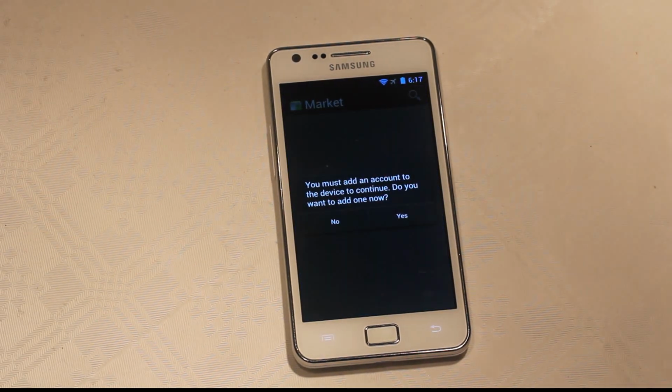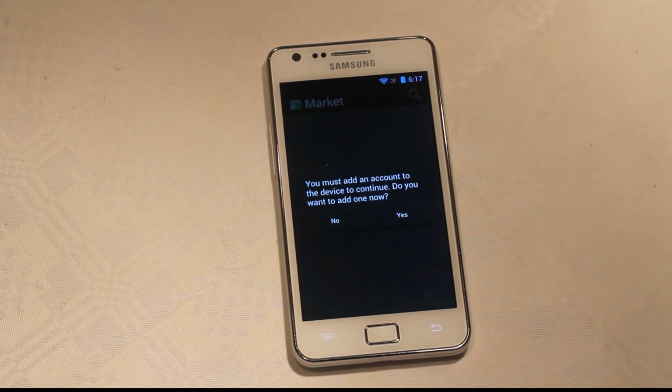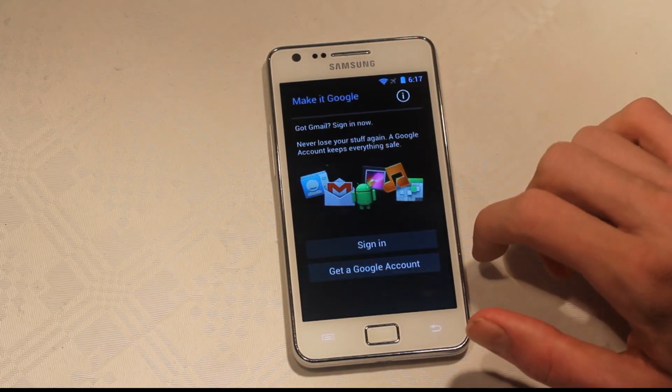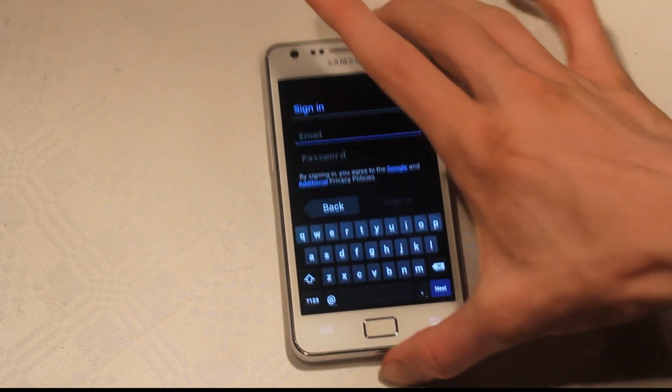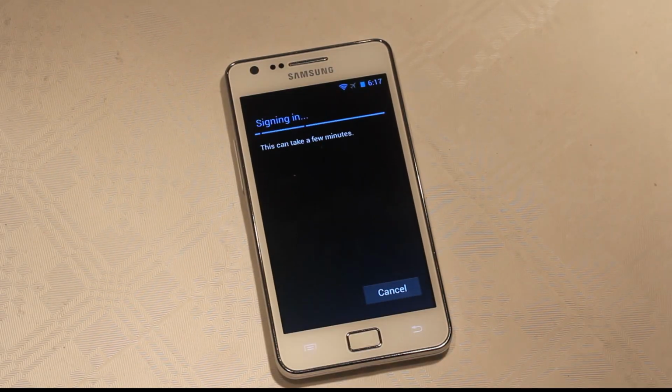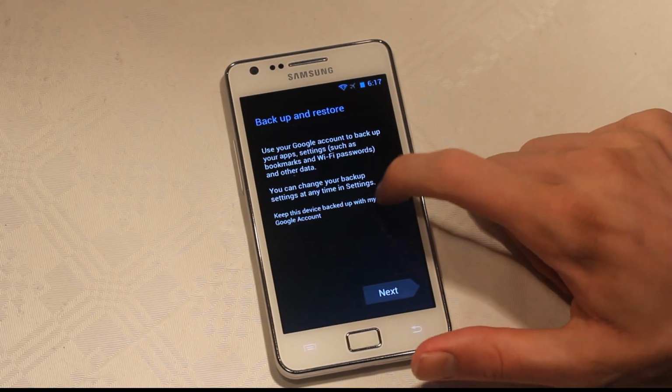So awesome. Let's see, wait a sec, let's go ahead and sign in here as well. And the keyboard feels so much better. I think they improved this as well. I haven't felt a single bug in this. And the keyboard is amazing. I think it even feels better than on my Nexus One. Oh my god, quick and everything.